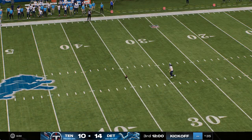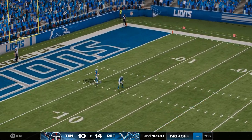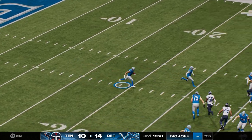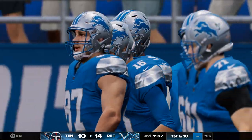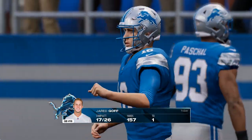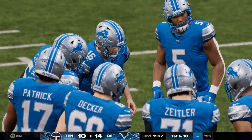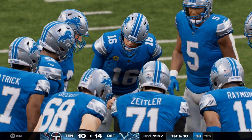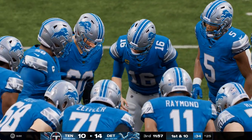The Lions in the lead, and they're going to get the football first as well as the second half is underway. And able to get this out to the 25. The Lions offense and Jared Goff set to take over once more. And he's been a nightmare to scheme against throughout this one. This defense has been totally taken apart, and that is borne out in his numbers. He's been terrific all game long.